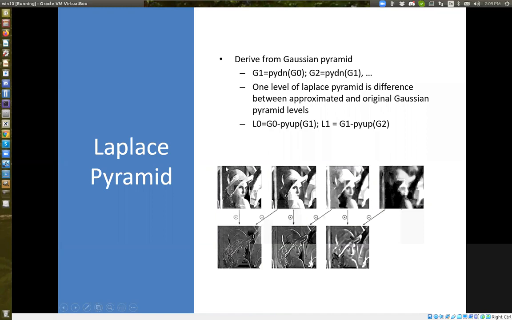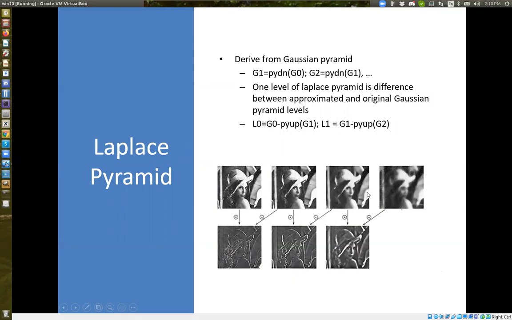More precisely, I will form the pyramid. I downsample this one, downsample, downsample, downsample, and I get the lowest resolution here. Now I can upsample this back, and then take the difference between this upsampled version and this image, and I get the difference.